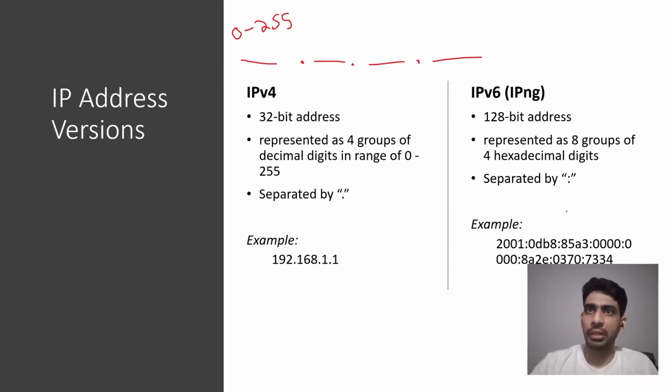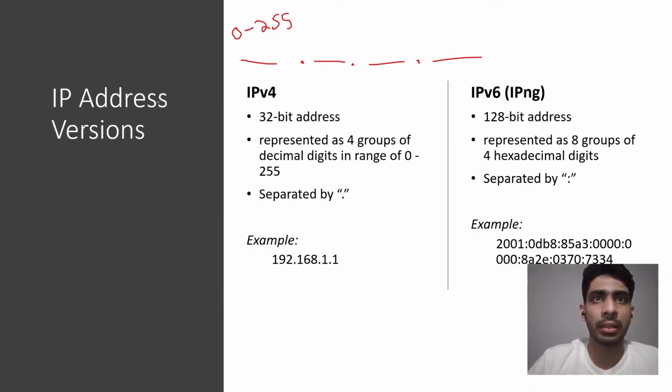When it comes to IP version 6, it is represented as 8 groups of 4 hexadecimal digits. Like this, you can see there will be 8 groups with 4 hexadecimal digits, but there are some tricks to simplify this. In those cases, we can eliminate some numbers according to some defined rules, so we can make these numbers shorter. These groups are separated by colons and usually have 4 hexadecimal digits for each of the 8 groups. So that's it about IP address versions.